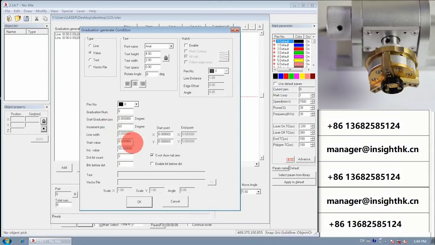Increase value equals 60. Start point Y equals 4. Text height equals 2. Hatch. Line distance equals 0.1. Light.